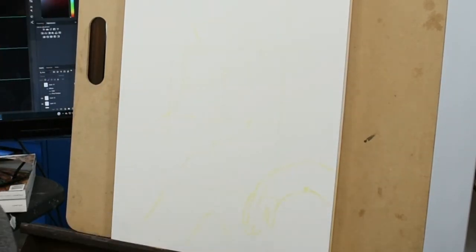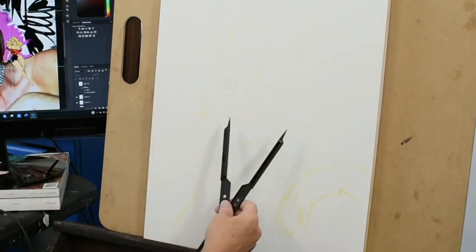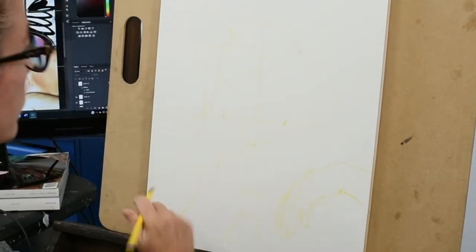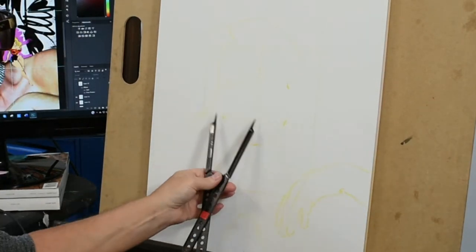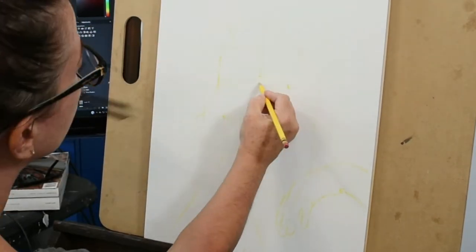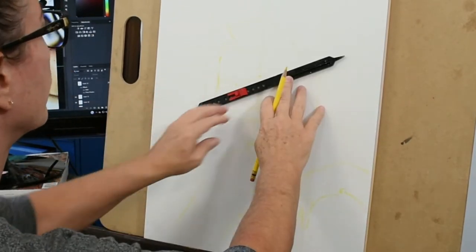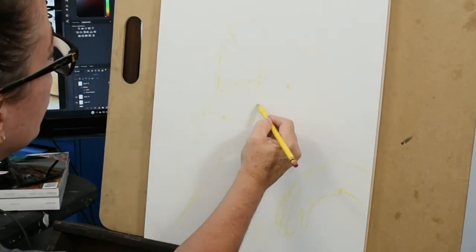Now you're going to see me checking what I've sketched in lightly against the actual proportions on my computer screen. The proportion tool set for a one-to-one measurement works really great. I looked at what size I wanted the head to be on the canvas, measured it with the proportion tool, and blew up the image on the computer screen until they were equal. That ended up being a 30% zoom, so each time I pull up my reference I zoom to the 30% mark.